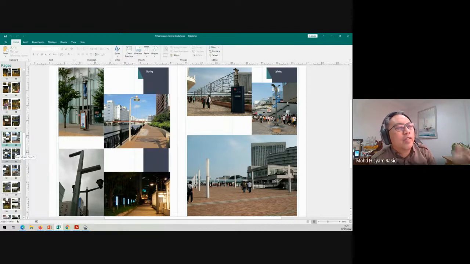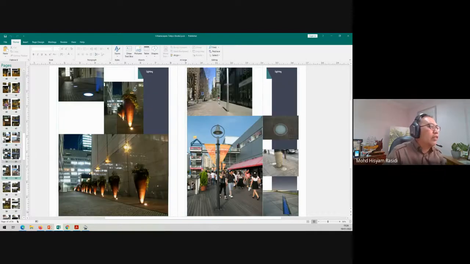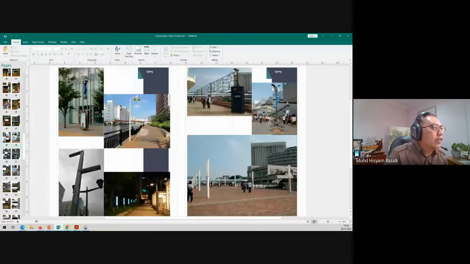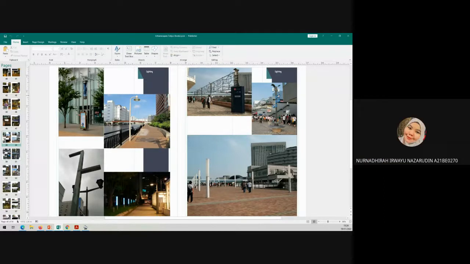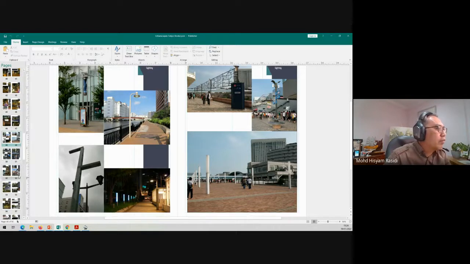Urban lighting also highlights whatever spaces are around the city. But of course, you can see this is urban lighting, like for the waterfront, right? This is not a street light because this is not a street; this is a walkway, right? So the location of that particular lighting is not along the street, but actually along the waterfront. So we call it urban lighting. You also can use that in your assignment. Just take a photo. You can comment on it, right?